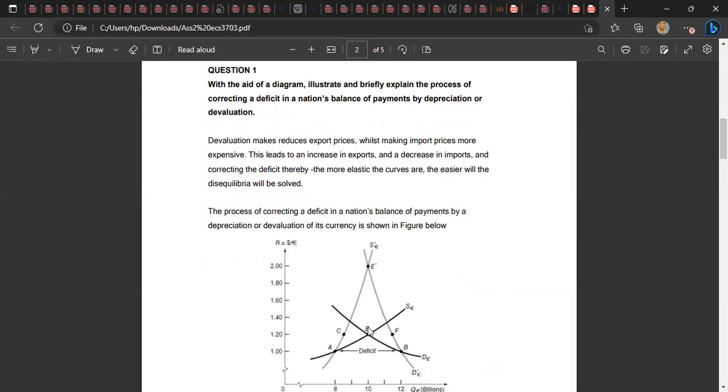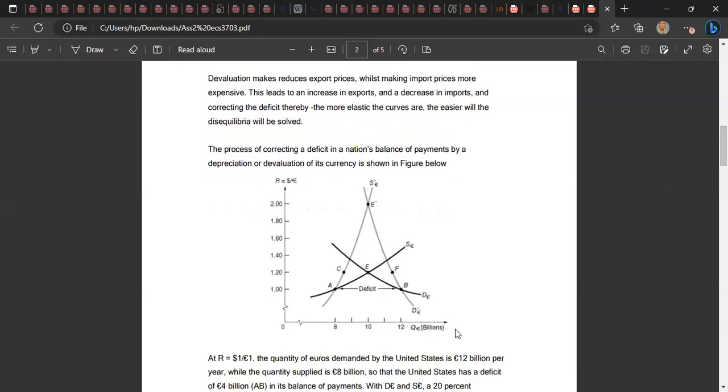Whereas when we start talking about things like the J curve, you are moving towards a surplus. This is just about correcting a deficit, so we are moving from there right up until there. This is, of course, under the assumption that these are fixed as they are. So what does this one talk about? The other two lines, or the other two graphs. The main graph is the dark one here.